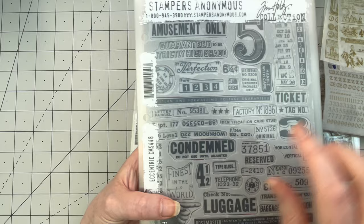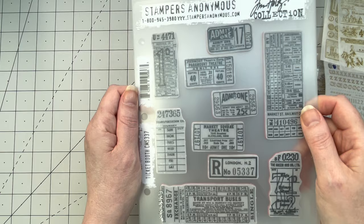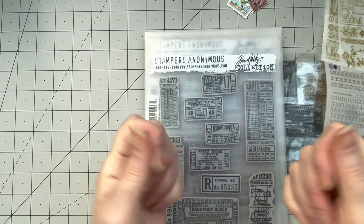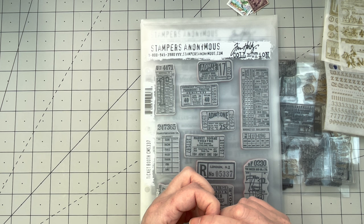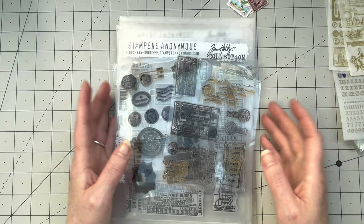For the other stamps I'm going to use my Tim Holtz Eccentric set because it has six and a quarter cents on it - perfect. I've replaced my fake ticket booth stamp with the real one now. I want to give a big thank you to my Ko-fi supporters: Linda, Depp, Terry, Ramona, another Terry, Wanda, Denise, and Sherry. Thank you so much for all your donations and support. Everything I make there I invest in craft supplies that I can use and make videos with.